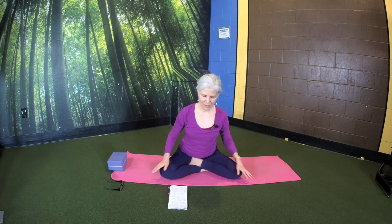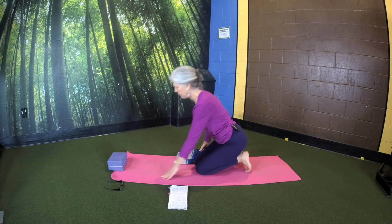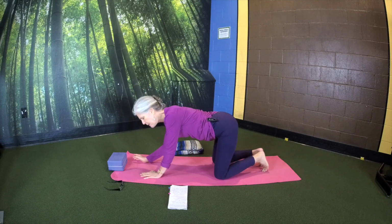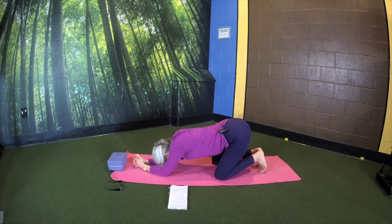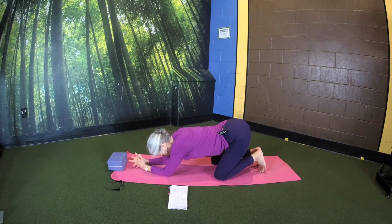And now we'll come into a forward fold. You might like to stay seated in crossed legs. If you're sitting in a chair, you can just bend forward. You could have your legs apart. I'm going to come into child's pose. You could even do a standing forward bend. You want to relax more deeply inward here. And continue to deepen your breath.